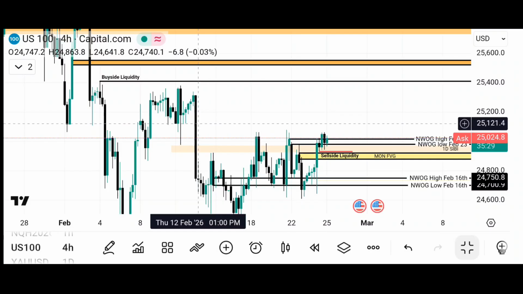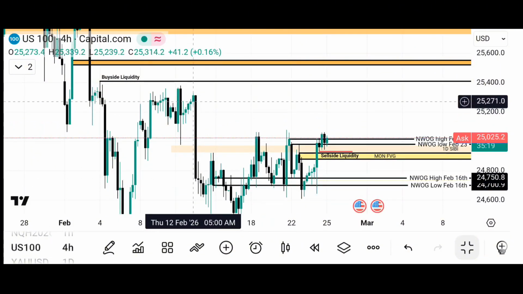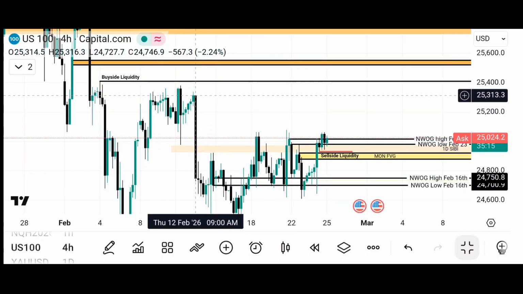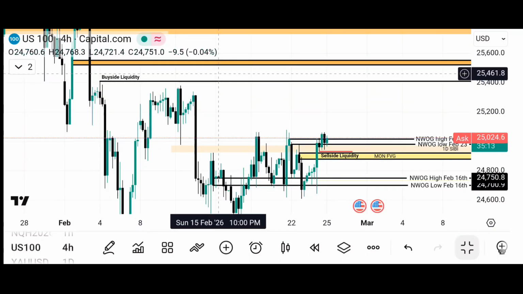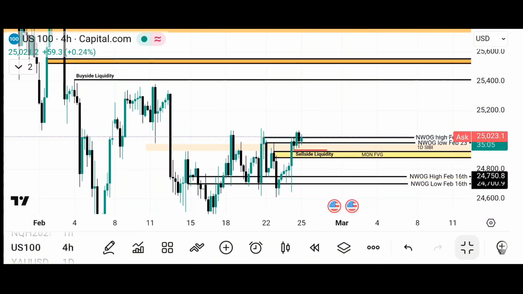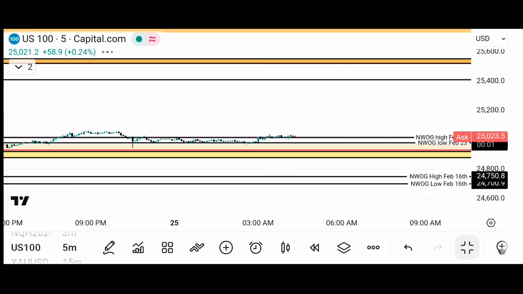CPI was on Friday. Then on Thursday we got this drop down in price after the unemployment news reports. There was a drop down in price, which was unexpected. I didn't see this coming. I thought price would, at this level, take out this buy side at least. So let me go straight to the 23rd. Like I said, I'm going to try to make this brief.